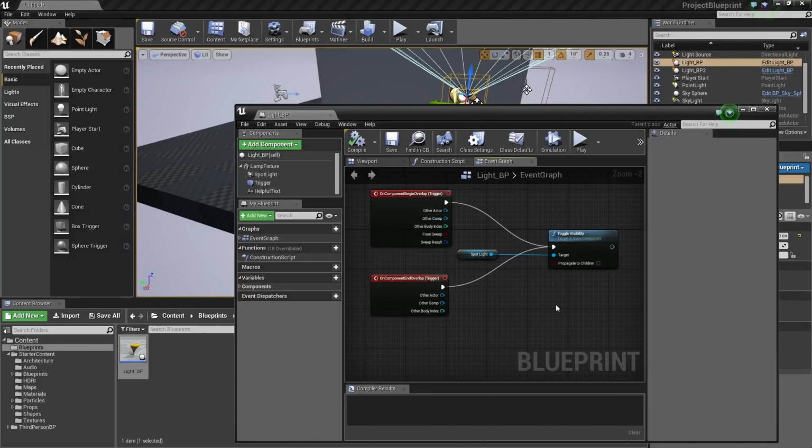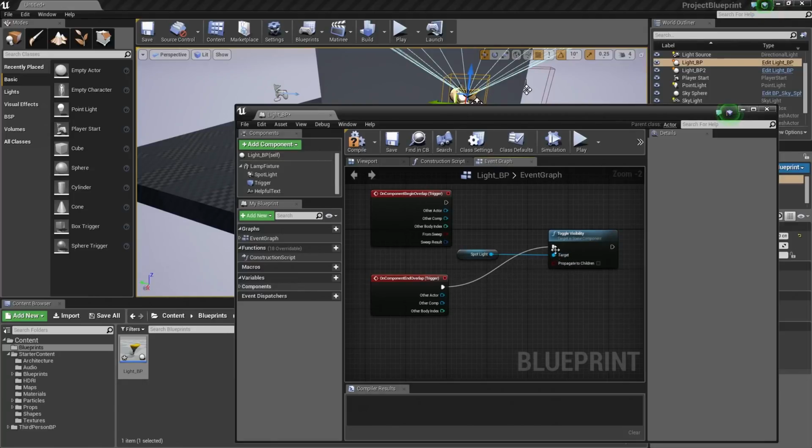So let's go over to our toggle visibility here. I'm going to hold down the Alt key, and while holding down the Alt key, let's hover over the executable here and see how both of our wires are highlighted. If I left click, that's going to disconnect all the wires that are connected to this node. So it's just a handy shortcut.